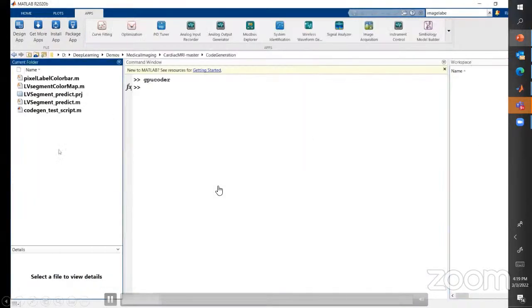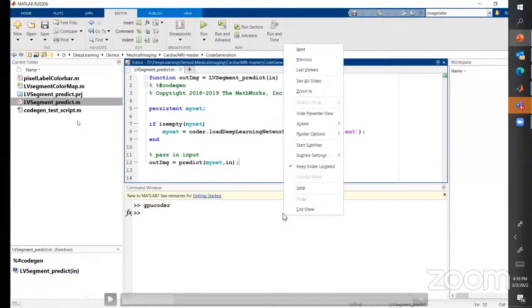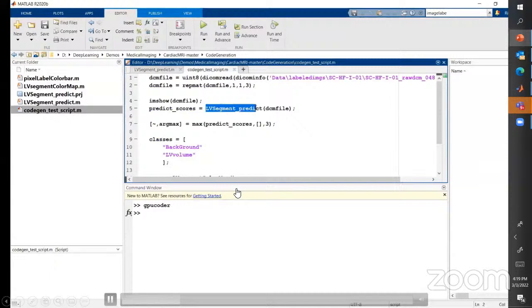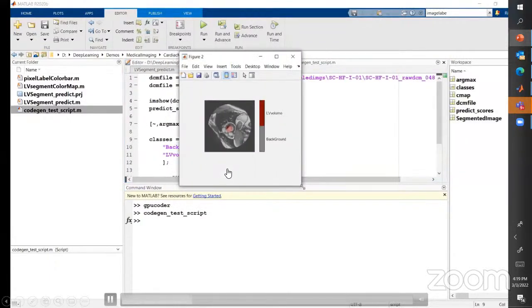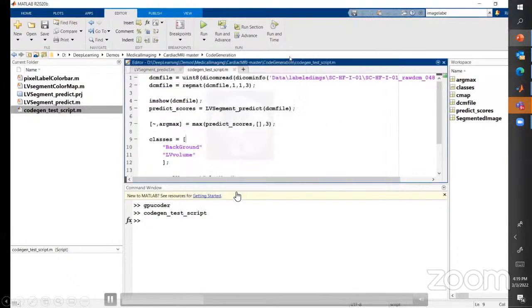So I provide that entry point function, and that entry point function is doing nothing but loading the pre-trained network and running the predict command on the image with the semantic network that we have. So once I do code generation here, I can test my generated code right away from within MATLAB itself.